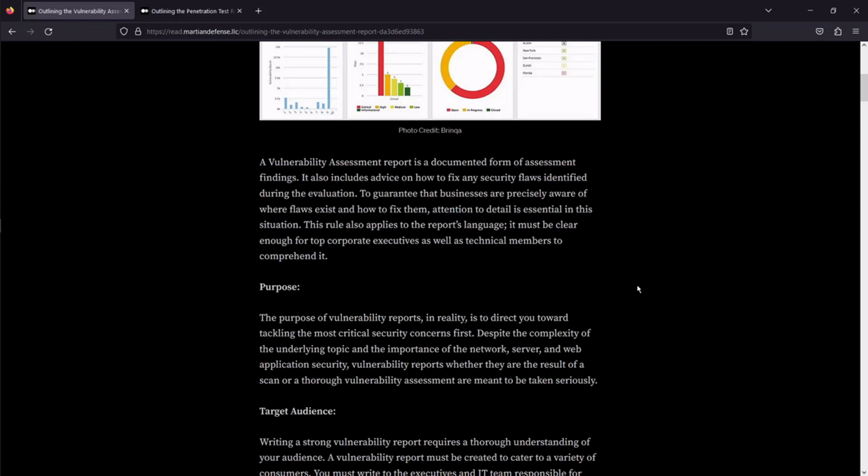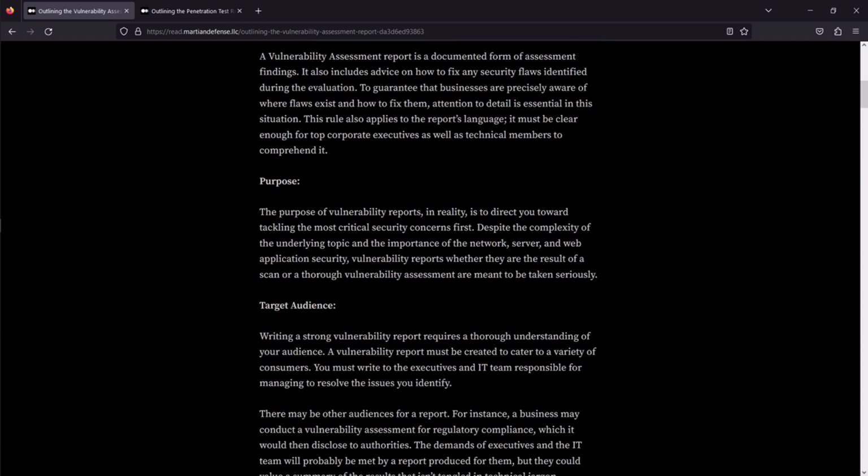In a nutshell, a vulnerability assessment report is a documented form of assessment findings. The whole intent is so that you can show internal leadership, in most cases, what is going on.